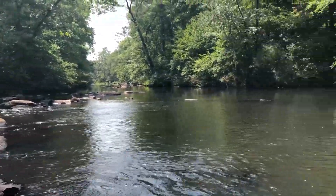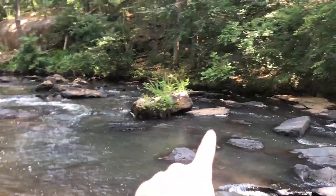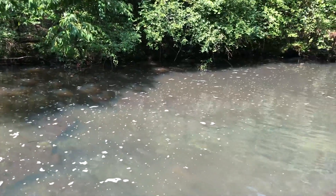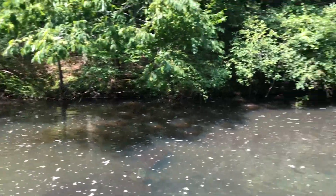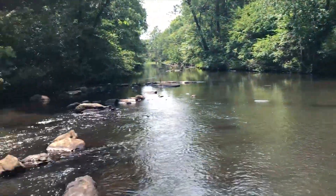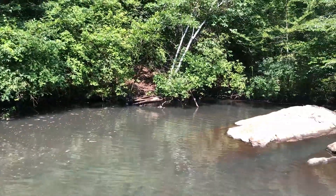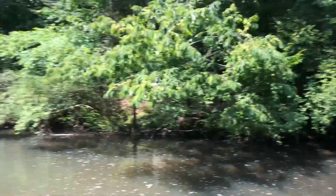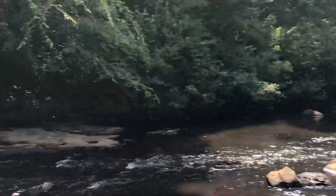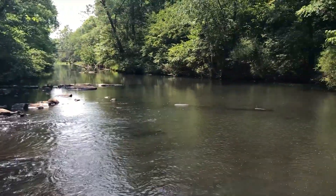I just got done snorkeling this little hole. I did see a loggerhead over in the riffles but he got away from me — a little bummed about that. No luck in this hole, though I did see a lot of cool fish. I'm going to go ahead and pack it up here and then head on over to my next spot. I'll be snorkeling for the rest of the day. The water here is really warm and nice, so I'm not really looking forward to going to the next spot because I know it's a lot colder there. I do need to try to get a striped neck musk turtle before I head home to Illinois.